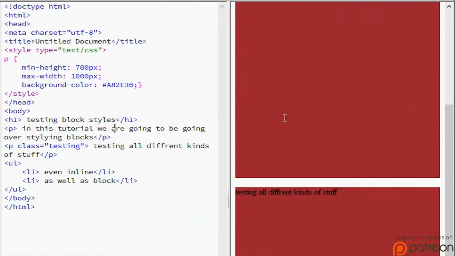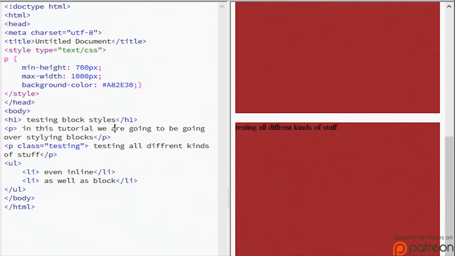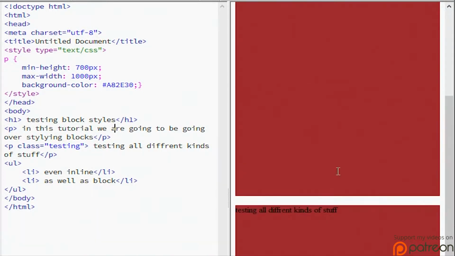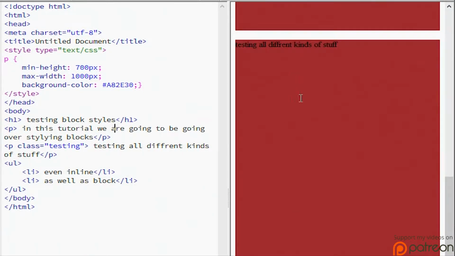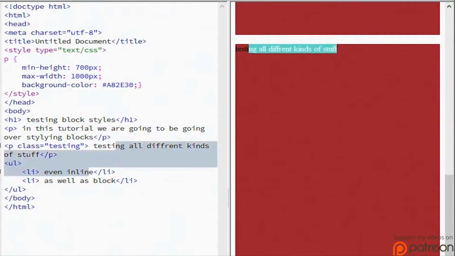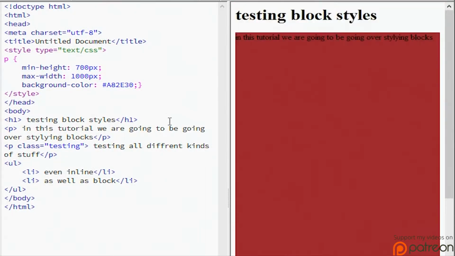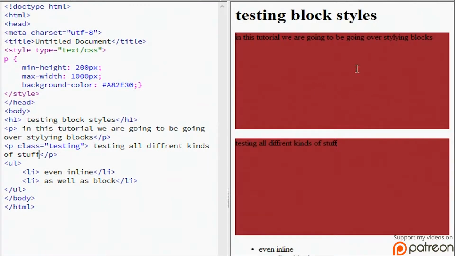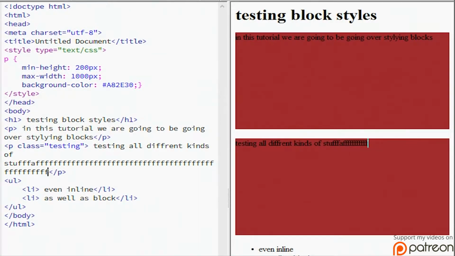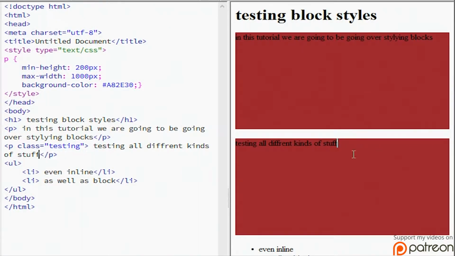And you see here the minimum and maximum, so it's going to make a minimum box of 700 pixels, and if we had more info in there, it would make it larger. So right here, it's at the 700 minimum. Let's see what happens if we drop down that 700 minimum. And now it makes it a lot smaller. Like I said, if I had more in here, if I made it go even farther, all the way down, then it would make it go past that size. Alright, so let's go ahead and continue.